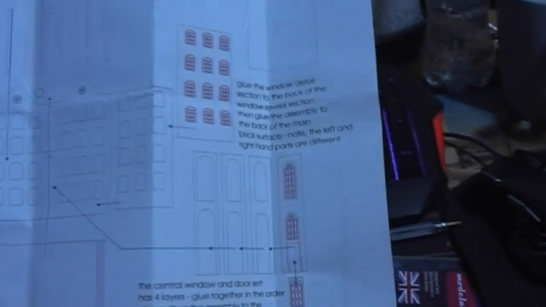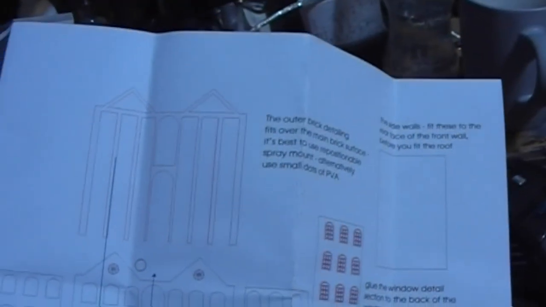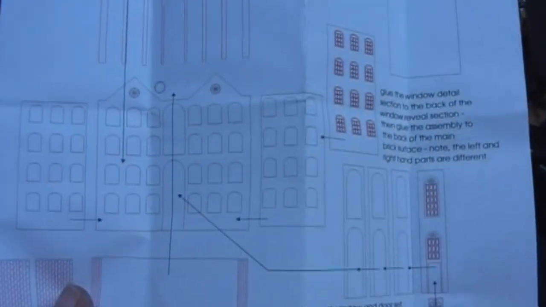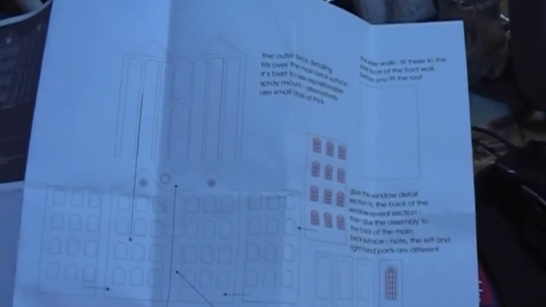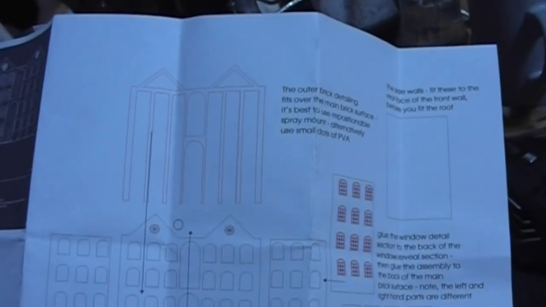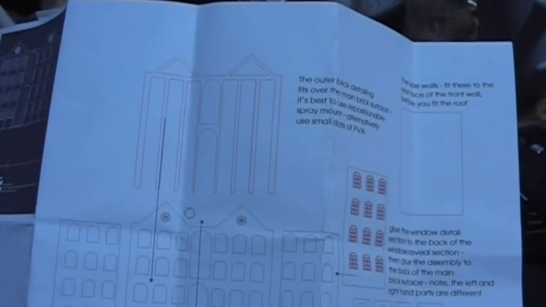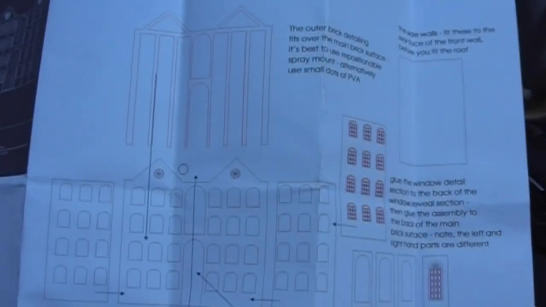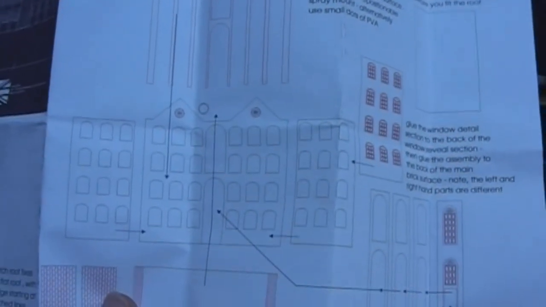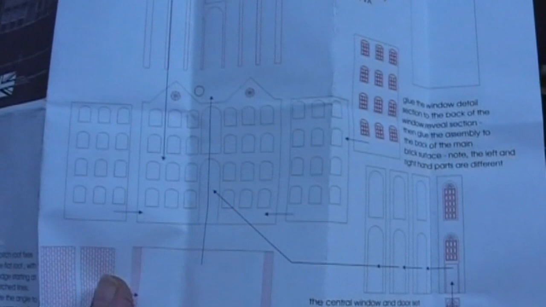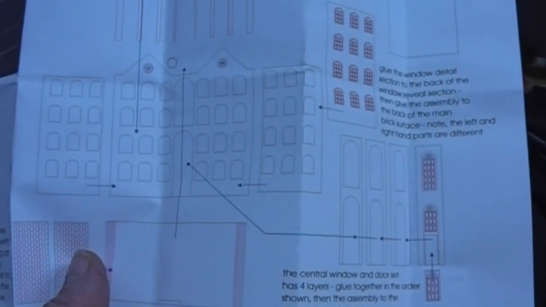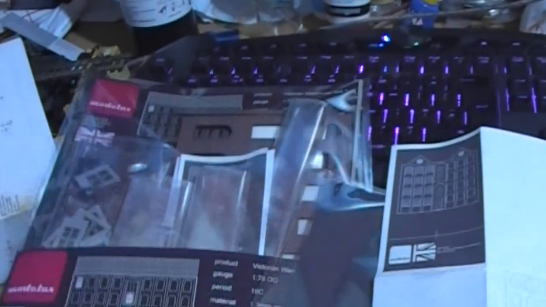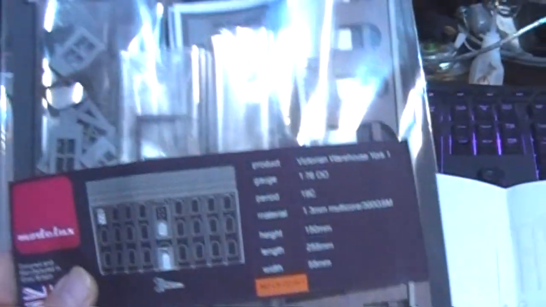But, they do recommend spray mount for the front piece there. Which I don't have. It's rather expensive anyway. So, I will probably attach the top with PVA. And the columns I can just finely position. I will use the old rocket laser kit glue. That's pretty effective. And, once it's down it stays there. So, I think the pair cost me about £12. And I think the RRP on one of these kits is £18.